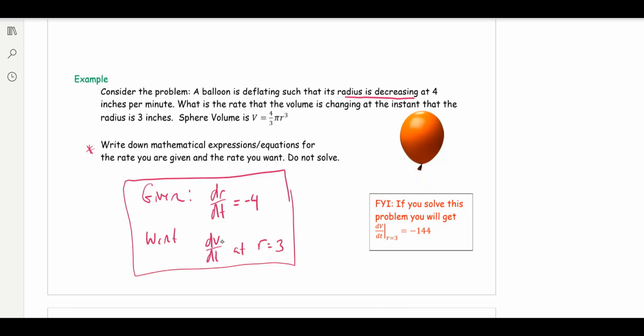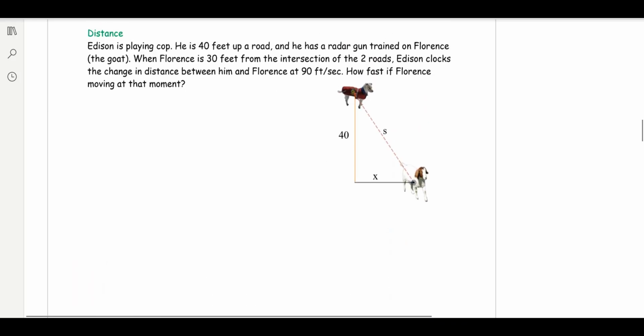And quite often on a test, I will just ask for this part right here, given and want. One's an equation, one's an expression. And by the way, you can go ahead and solve this on your own if you want and give the final answer if you do that. Okay, and let's just jump back to this one. Again, pause the video and read through it so you don't have to hear me read the sentence.